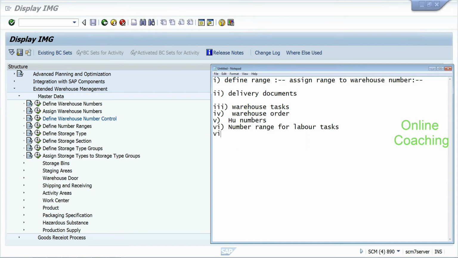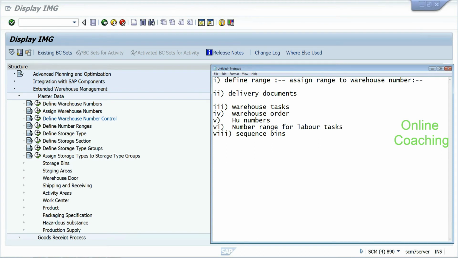Do we have to do number ranges for transfer posting? Yes. The transfer orders, you have to define the number ranges, posting for the warehouse task, warehouse orders and the HU numbers, and anyway for the posting changes you have to do it. And if you want, you can even define the sequence for the bins also. It's not mandatory. You can define whatever way you like for the number naming convention for the bins, but usually what we do is we put a sequence and then we generate the bins.